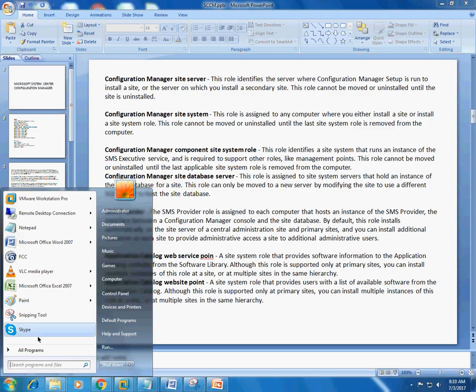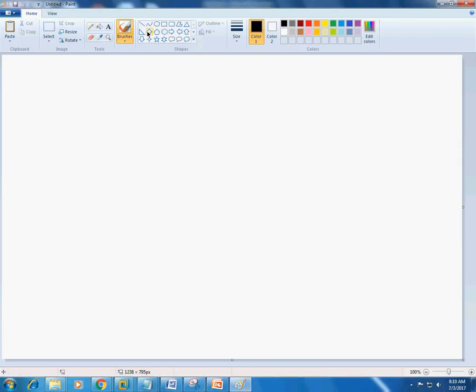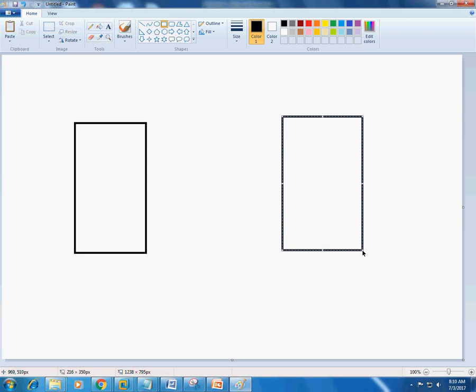Let me draw a diagram for this because this is important. You have SCCM and you have a database. You cannot have SCCM without a database. You have to have a SQL database, then only you can build your SCCM.